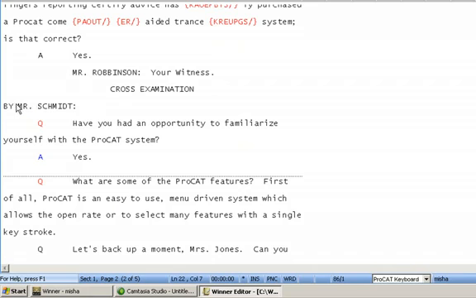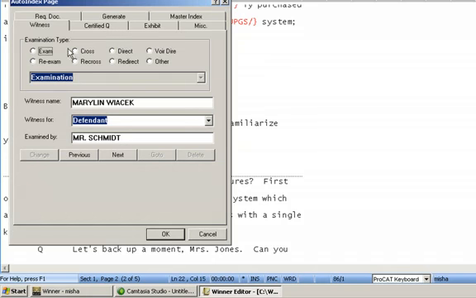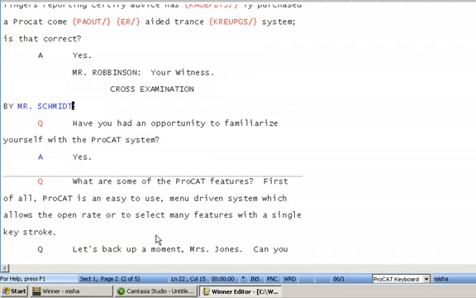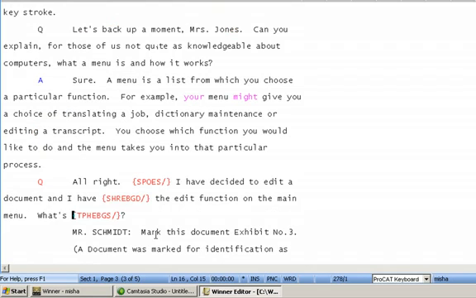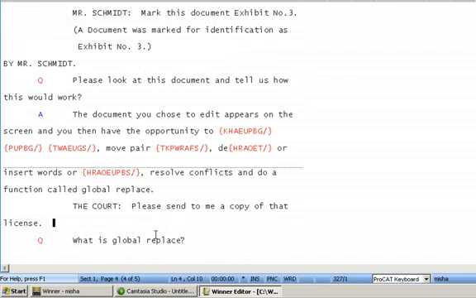Once again, I'm going to highlight my attorney that's doing the cross-examination. I'm going to do my Control-I, and I'm going to set it for cross-examination. The attorney's name is here, and I'm going to click OK. We're going to move down the page a little bit here, and we now have an index that was marked for identification. Again, I'm going to highlight what the exhibit was because I like a description in my index.